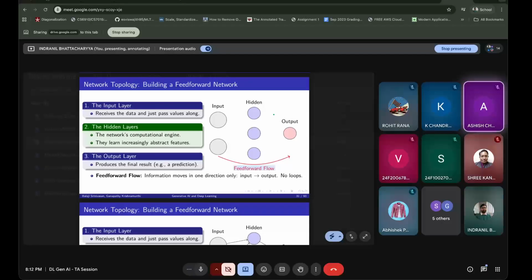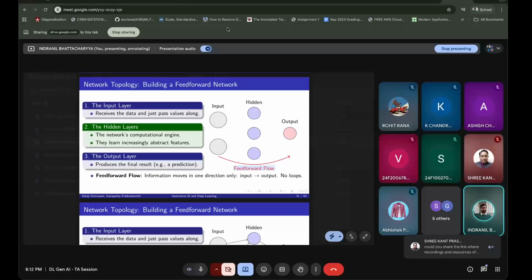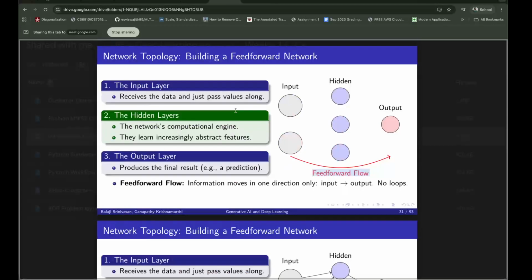Okay, sir. I'm not sure if the calculations were done in yesterday's session, but what we can do is, in one session, take one numerical problem and show you how to solve this backpropagation by hand. This will make the concept clearer, I think. We can arrange one session for that, right?